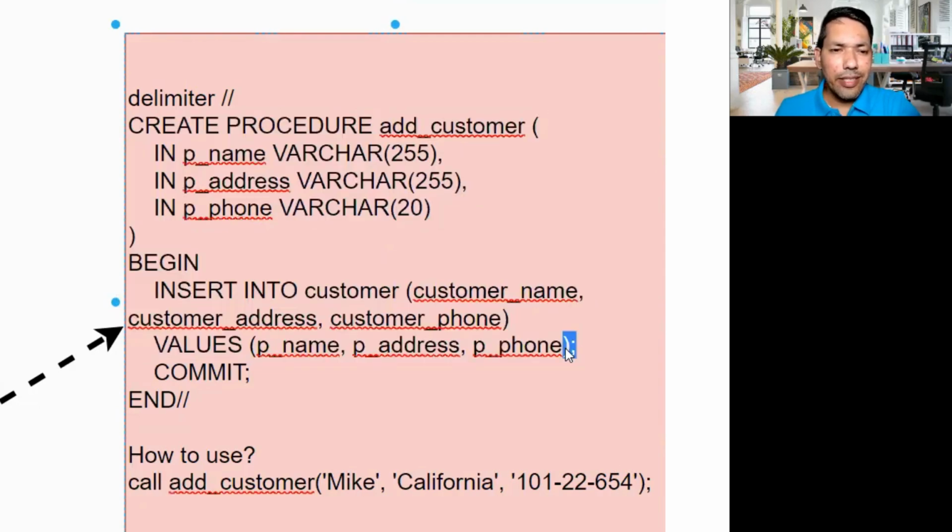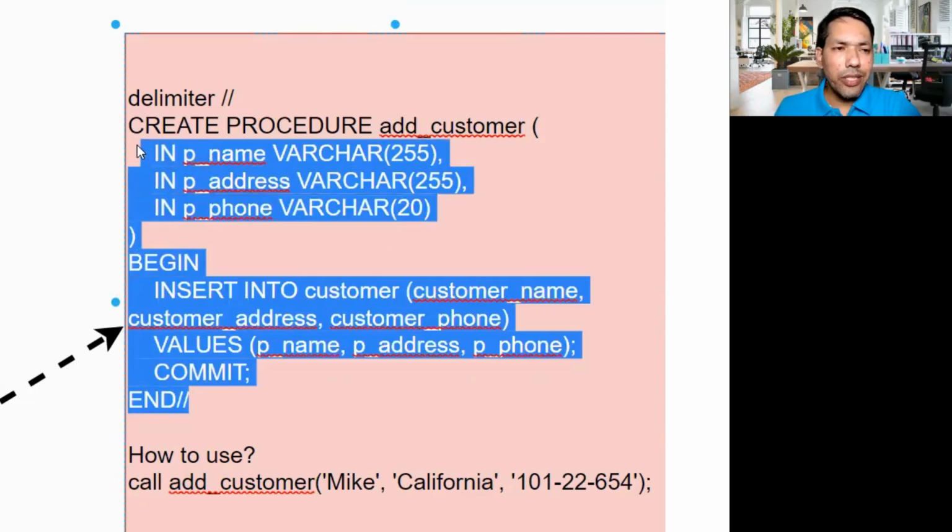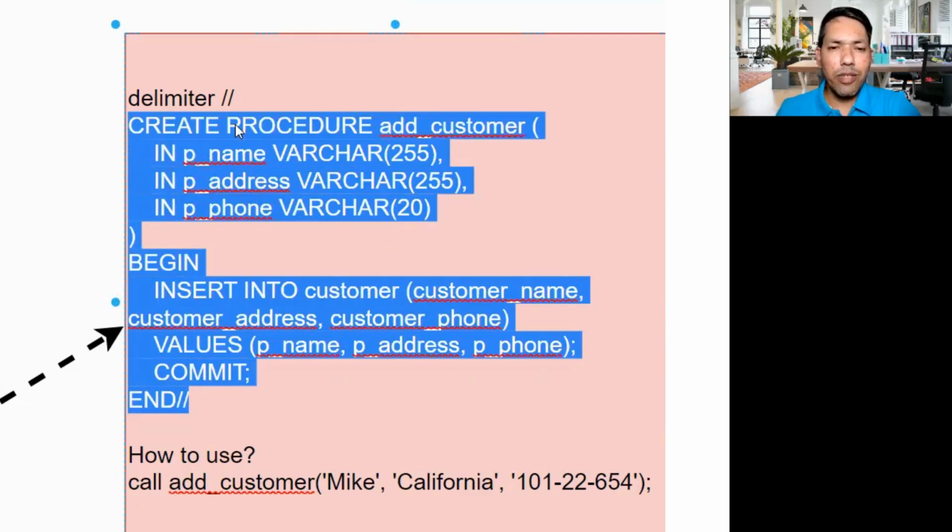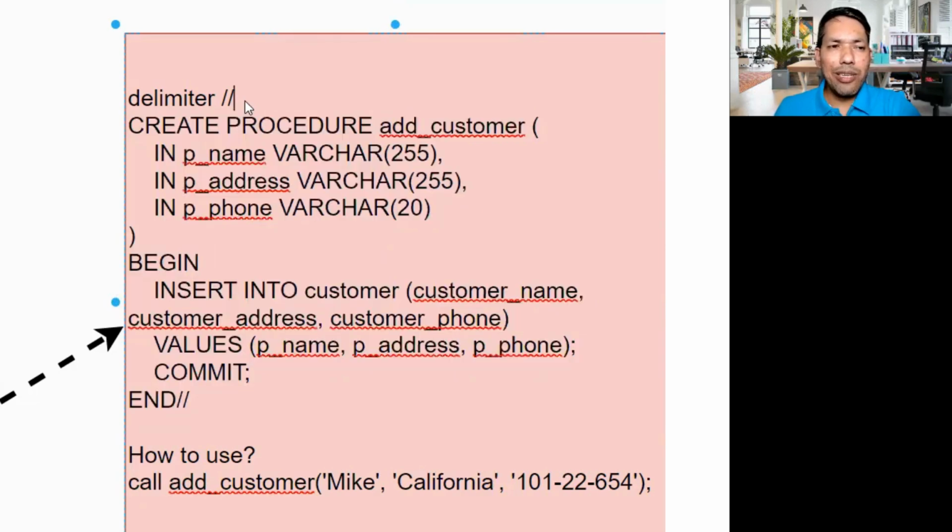It will think that the statement has ended here, and our procedure will run into an error. So whenever we want to pass an entire unit as a single unit to the server, we need to use a special delimiter. That delimiter can be user defined, so you can use several characters as a delimiter.